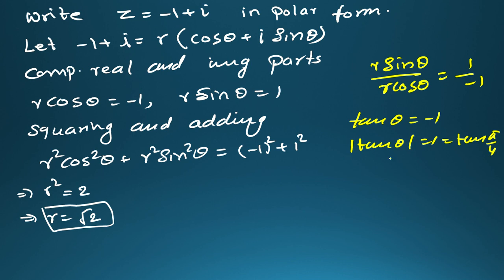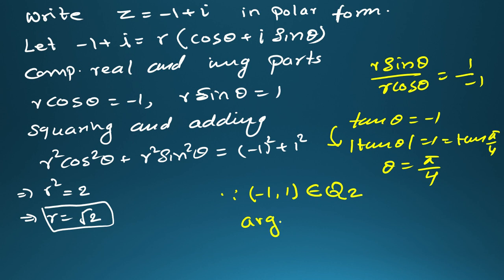Okay, after this it is up to you how you are finding the argument. So for me it is pi by 4, not the final argument, but the initial value of theta we got. Now check the quadrant of the point. The point was minus 1 and 1. So minus 1, 1 lies in which quadrant? It belongs to the second quadrant. And in the second quadrant, what will be the argument?